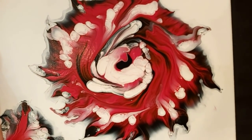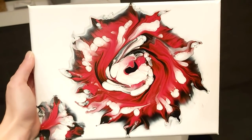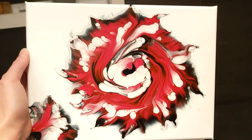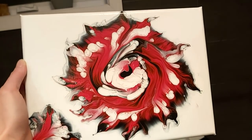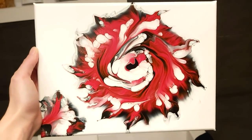And seeing how it reacted, I'm wondering how the Arteza paints would react in a normal cloud pour. You know, if they would keep their color or how they would dry. So that's what I'll be experimenting with. Maybe a cloud pour too.